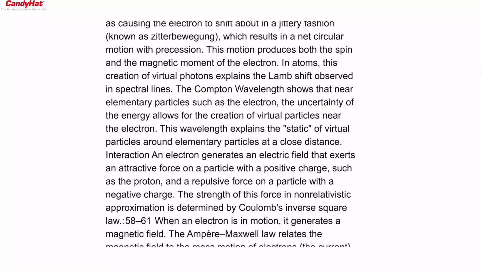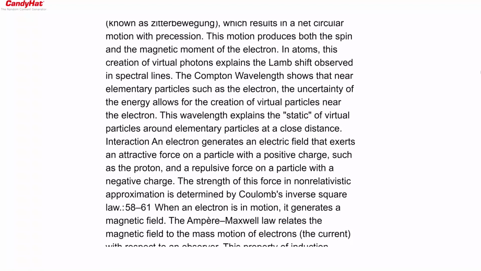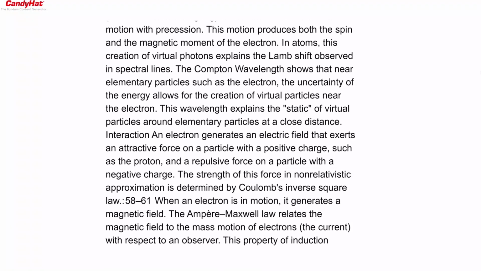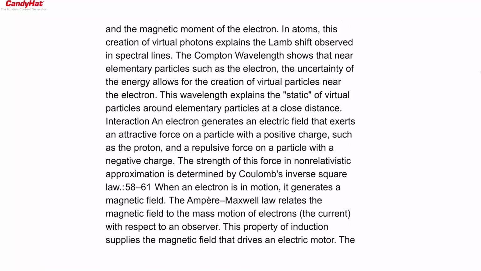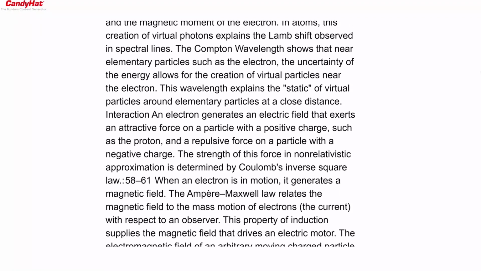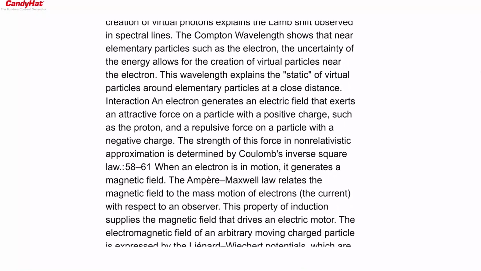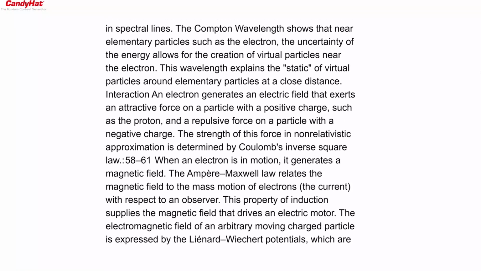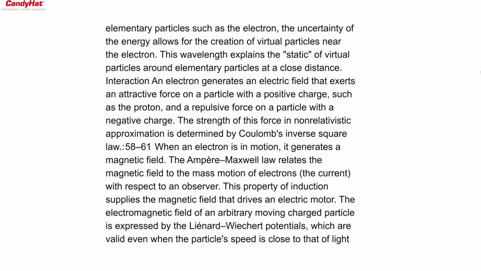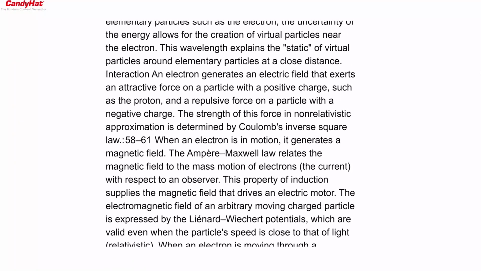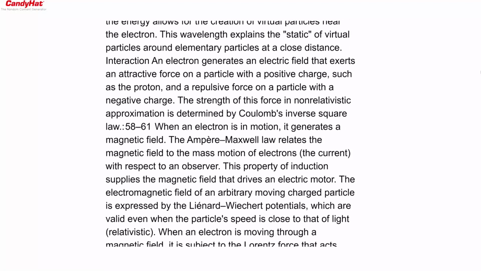The Compton wavelength shows that near elementary particles such as the electron, the uncertainty of the energy allows for the creation of virtual particles near the electron. This wavelength explains the static of virtual particles around elementary particles at a close distance. Interaction. An electron generates an electric field that exerts an attractive force on a particle with a positive charge, such as the proton, and a repulsive force on a particle with a negative charge.